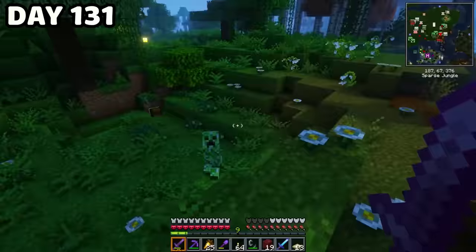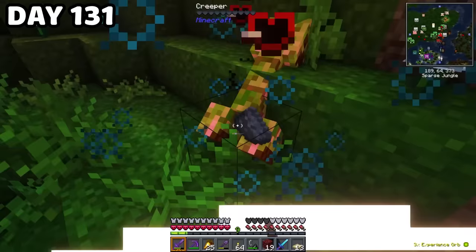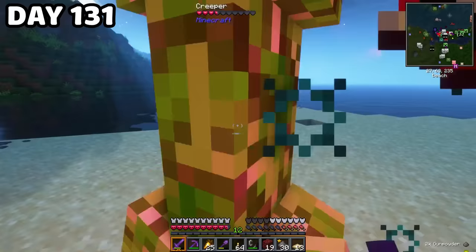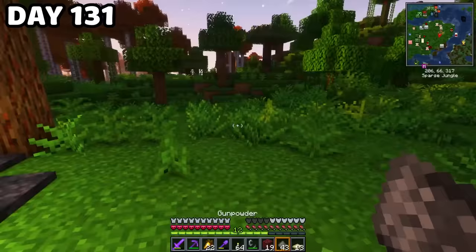Here we go. Let's test our luck on the first creeper. 2 gunpowder. And we're up to 10. I'm already up to 30 and it hasn't been that long. Ooh, and that one tried to sneak up on me. 43 gunpowder and the day is just coming back up.